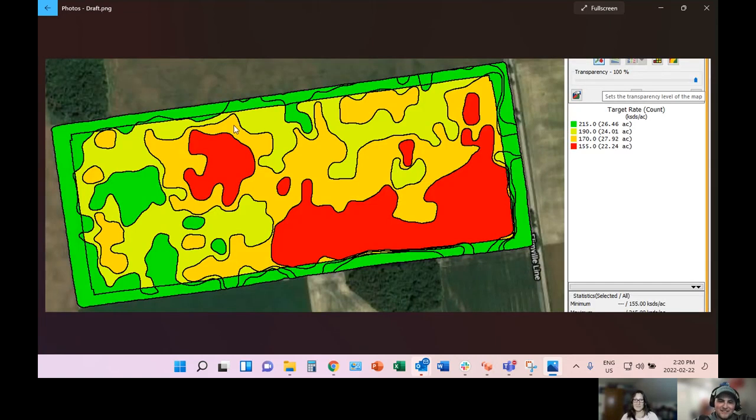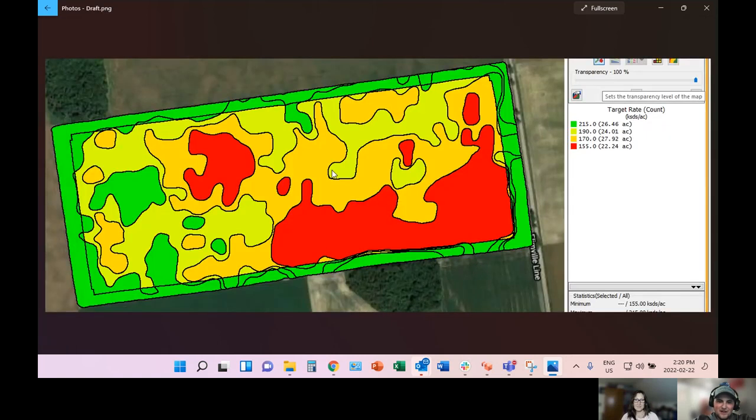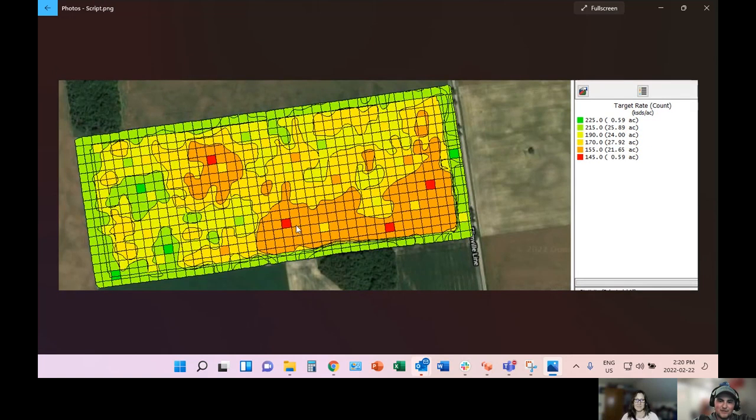And just to confirm there, because I screwed it up at the start. So this is the draft here. This is what you make from the management zones, which I think is on the other page, but this is draft 2 here, and then this is the script. Basically, it's the script when you see the variable blocks in the map. So the script is basically our final draft of zones with the validation blocks in it. So our script is our final step, and then we send that to the monitor to be planted.